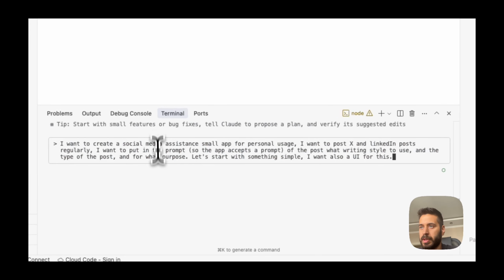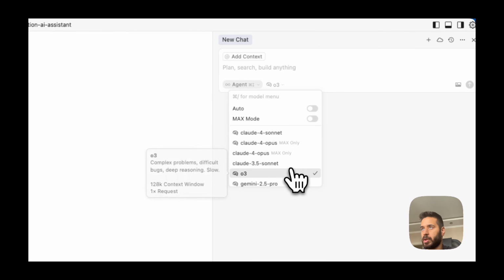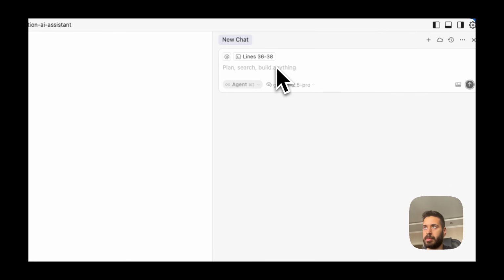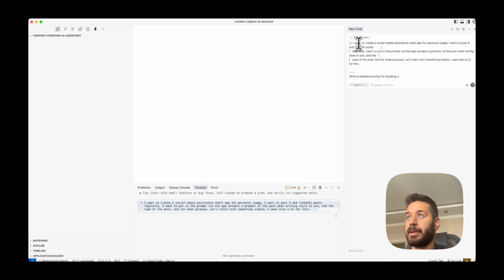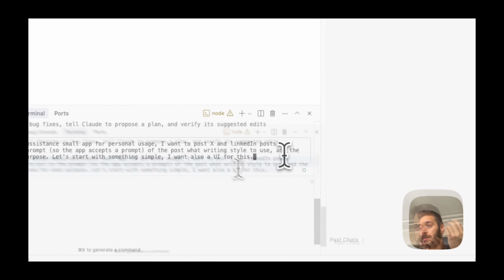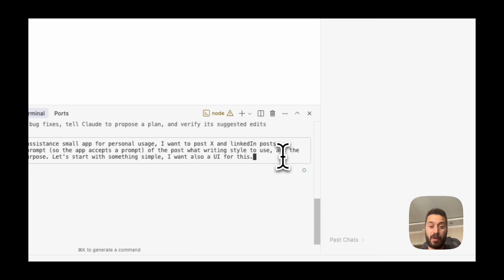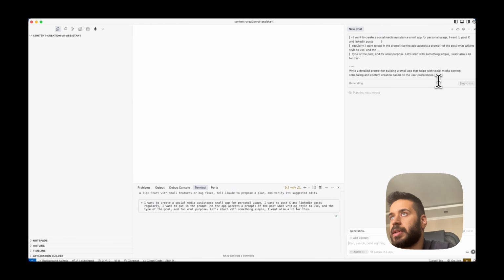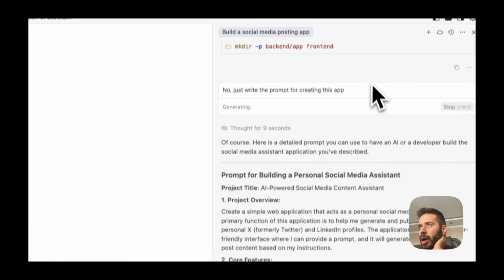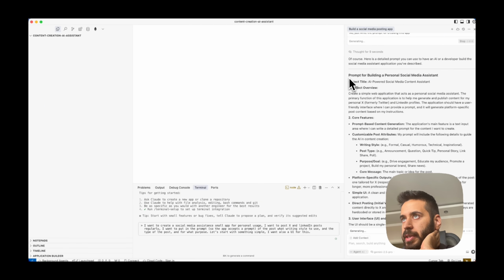Because my prompt is bad, I'm going to go to Gemini and tell it to reformat this prompt. Okay, rewrite. I don't have a concrete idea of how the app will look, so that's why I'm making the LLM come up with a better plan. Let's just see what it's going to come up with. Okay, so I'm going to take it from here.